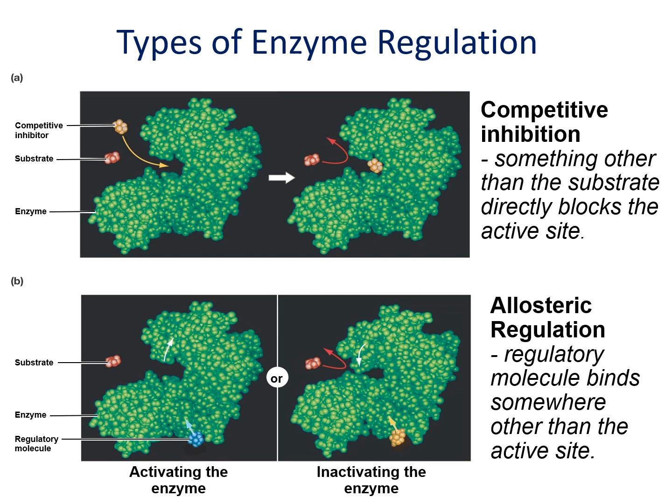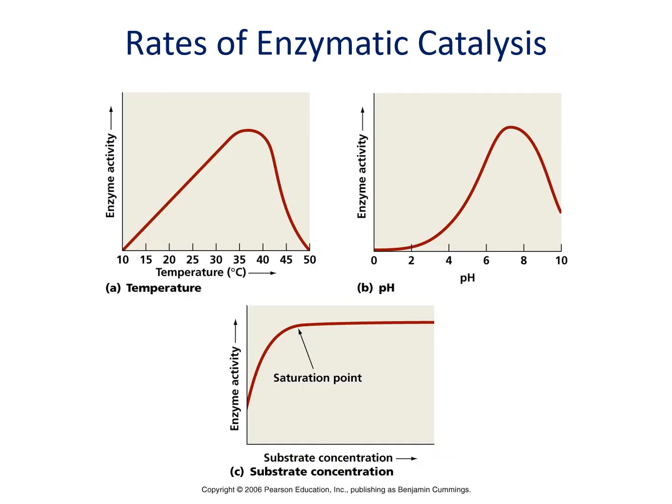So most enzymes will have a little cleft elsewhere that doesn't bind to the substrate. Instead, it binds to a regulatory molecule. And when the molecule binds to that spot, it changes the shape of the enzyme. Typically what happens is it causes the active site to close, and then the enzyme is shut off. There are several other factors that can control the rate of enzymatic activity.